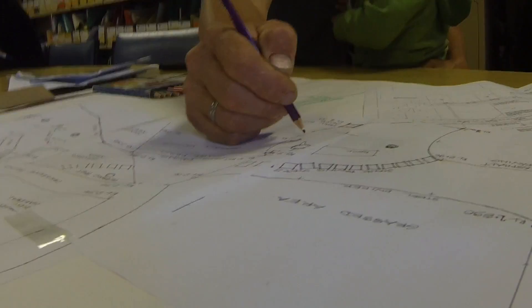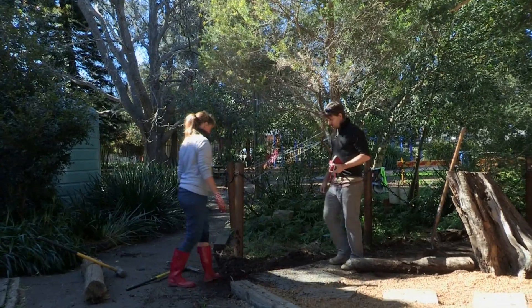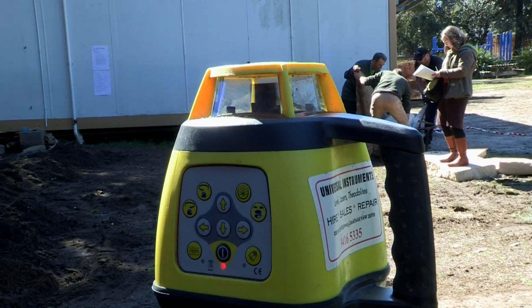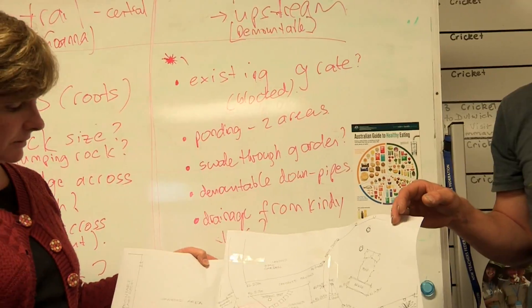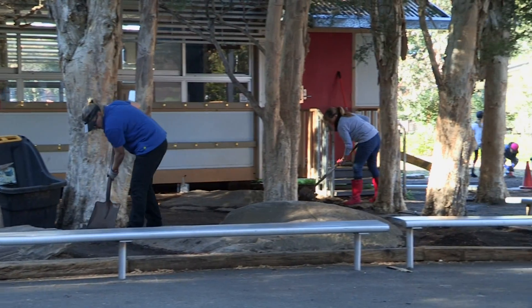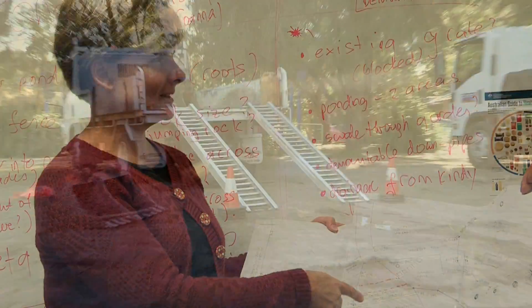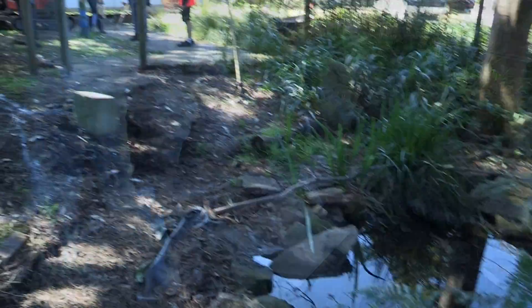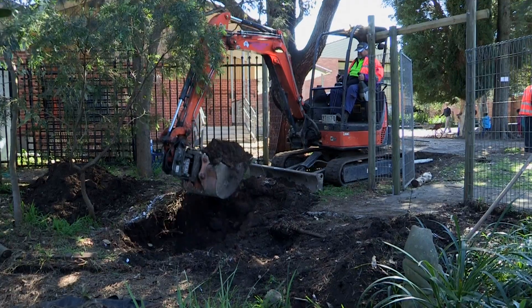One group will do the frog pond, one group the water monitor trails, and one the central area near the goanna. So for kindy green we're just going to excavate and put in a small ditch with ag pipe. We're going to excavate the level of the turf to bring it down 200 millimetres and then re-turf on top. One of the ideas with the swale was to keep the stones as the low point through the swale. We take it off the stormwater line and feed that in as well, so all the water will be fed straight in to a little pond, under a bridge, then into a bigger pond sitting where the existing one is now — a bit of swampy marshland with some nice grasses like they've got down on the Cooks River.